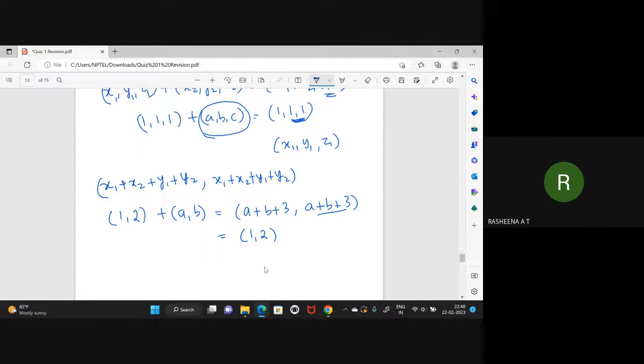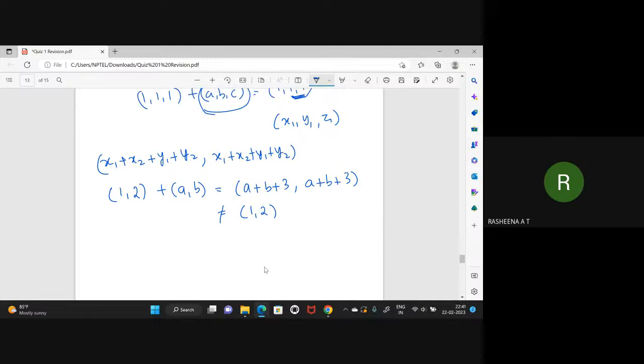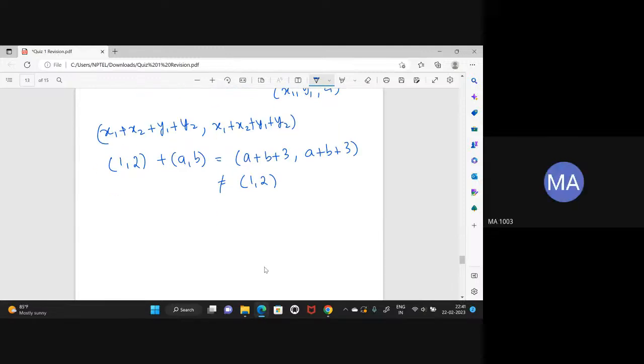Okay, so I cannot define it like it's not equal to just (x1 plus x2, y1 plus y2). I can just write that's like the usual addition. So the usual addition is not equal to this particular addition. I can just equate like that. No, why do you need to compare usual addition with this? You just want to check whether with respect to this addition it is closed or not, or whatever. So how can it be like (1, 2) here, I didn't understand that. It's not required. I'm picking any random element.